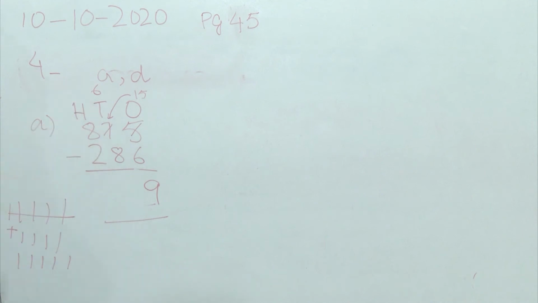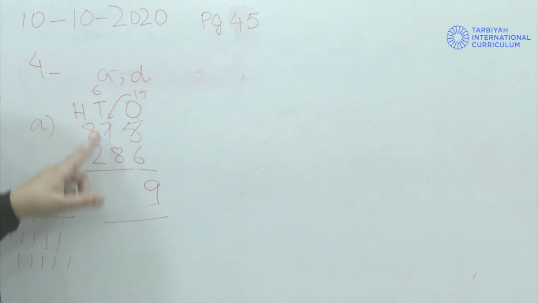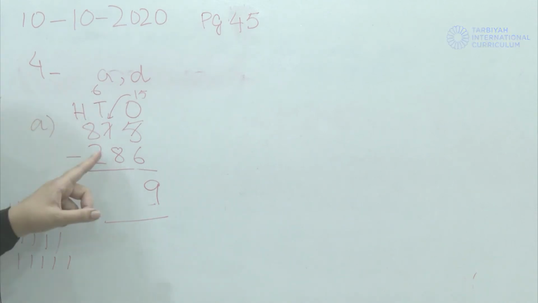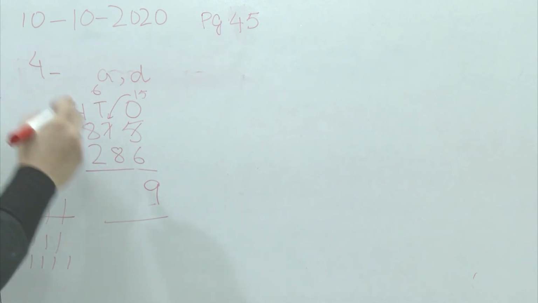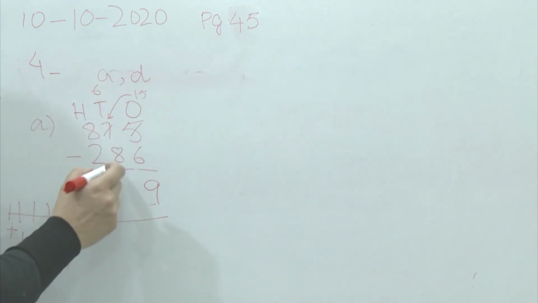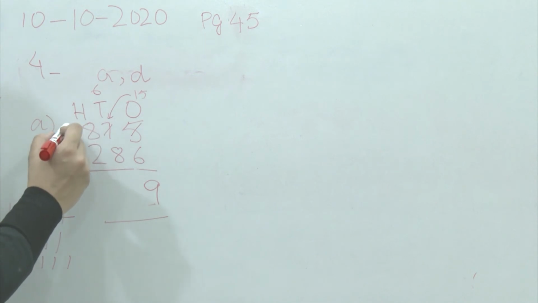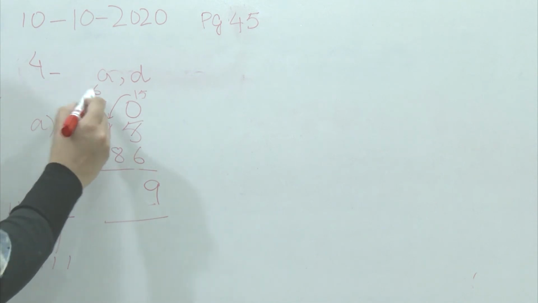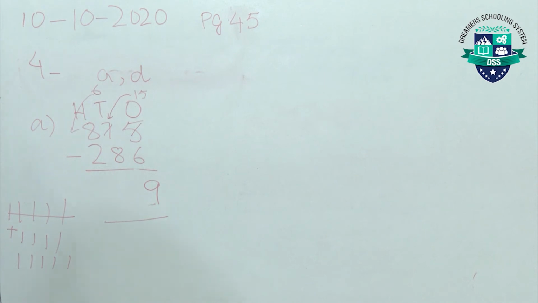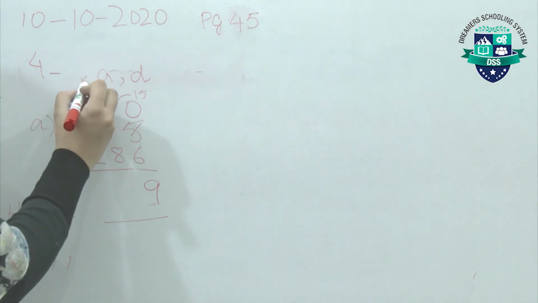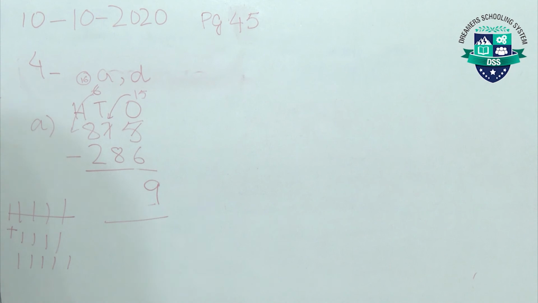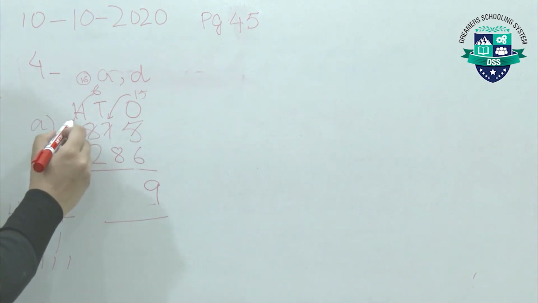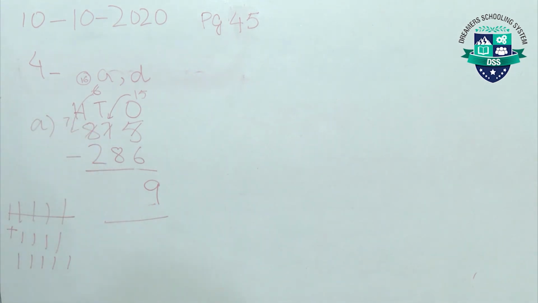So here something is very interesting. We have 6 over here. Can we subtract 6 minus 8? No, we cannot do that. 6 is smaller than 8. So we will borrow from here, and what will it become now? 16 instead of 6. And here we have 7. Okay, so 16 minus 8.